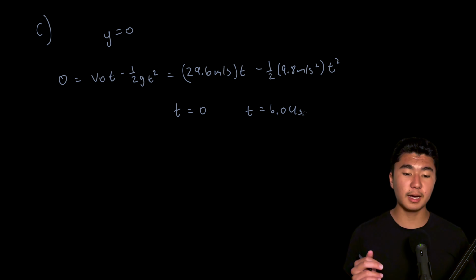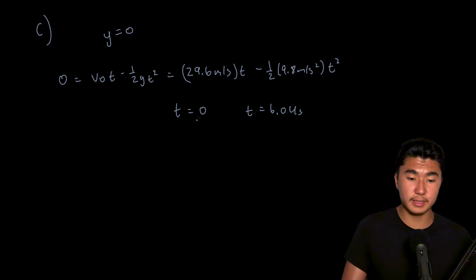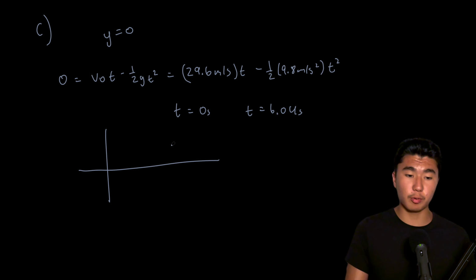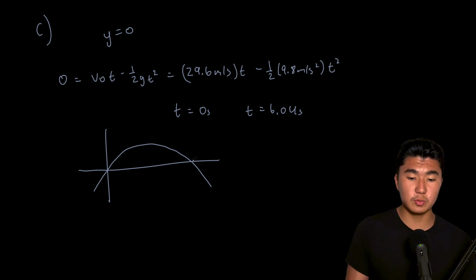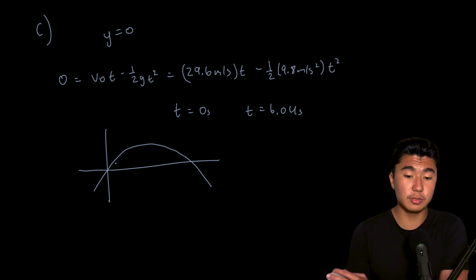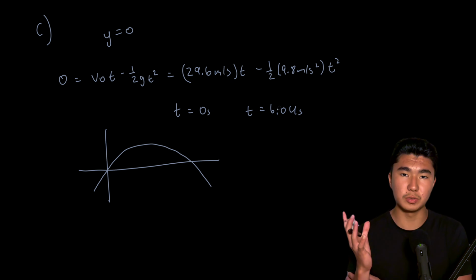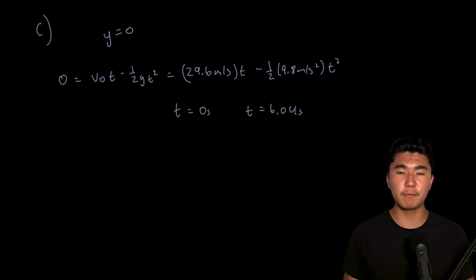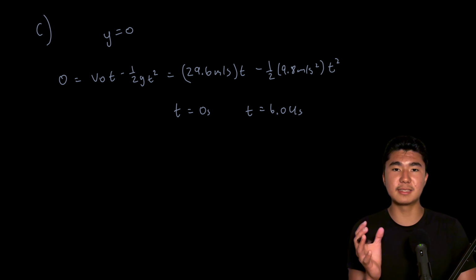Now, the reason why we're getting time 0 and time 6.04 seconds is because we need to remember that projectile motion is a parabola, and it's pretty much looking like this. So we have our roots, which are time equals 0 and time equals 6.04 seconds. We really need to rely on 6.04 seconds as our end position, because although we have two roots that we can use, we're using time equals 6.04 seconds. You can also use common sense, because if you think about it, we're not going to meet our final position when throwing a ball at 0 seconds.